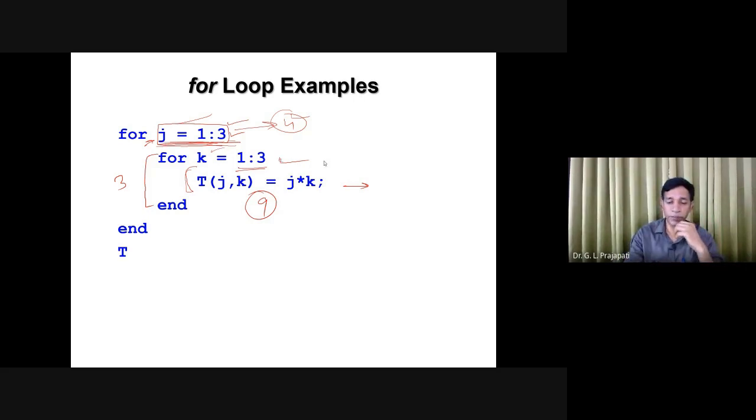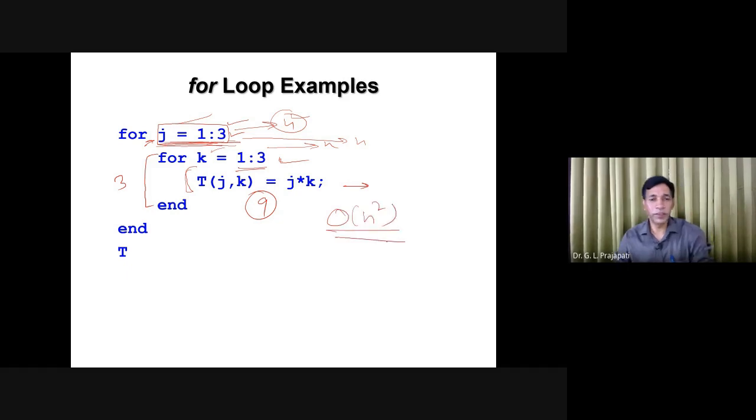I am going to explain this because once you have written your algorithm, you have to go for the analysis. In general, if this can go n times, and this can also go n times, and you have 2 for loops, then this statement will be executed n square times. So you will say that the complexity of this part is order of n square. You have to give this analysis in your research paper, so that's why this concept is also needed for you.